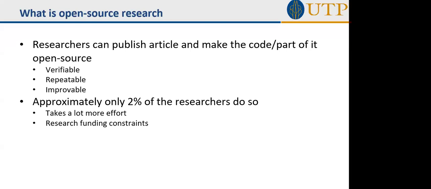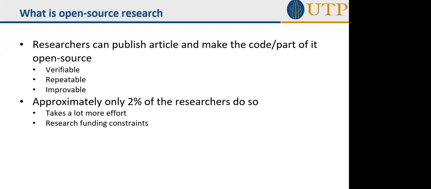It is verifiable. Any other researcher can utilize that code to verify that the research, the code implements, solves a problem and implements some kind of technology, implements some kind of intelligent algorithm. That open source research is repeatable. It can be repeated across the globe by any person who has suitable computing resources in terms of servers, in terms of platforms based on which that code was developed.